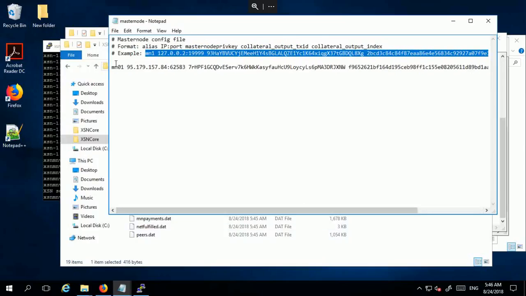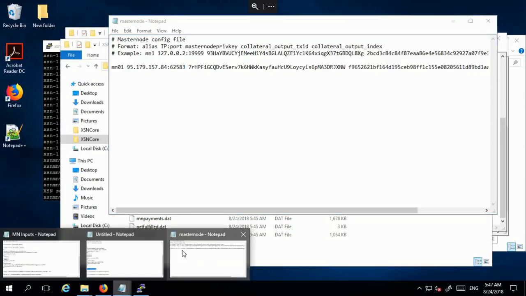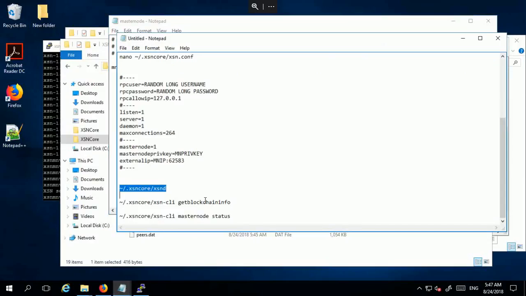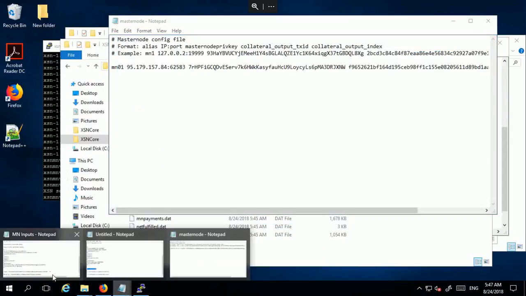So it really is as simple as you input your alias that you want your Masternode to be known as. I've just gone for MN01. Then you go space, input your server IP there, followed by the port number. Next, you need to input your Masternode gen key. So let's just grab that from the document we saved earlier.